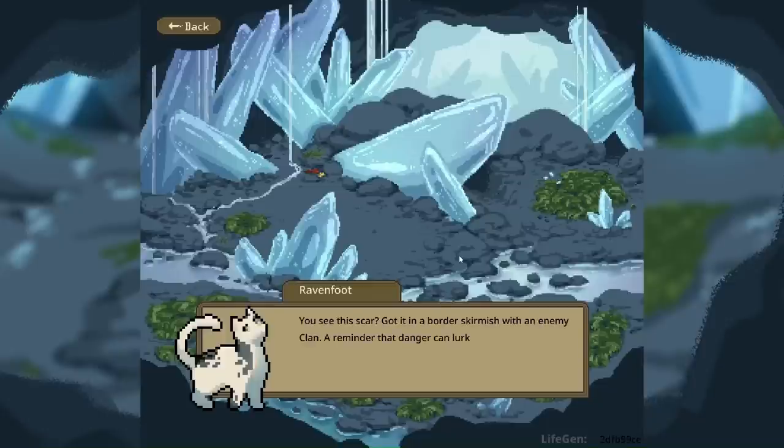You see this scar? Got it in a border skirmish with an enemy clan. A reminder that danger can lurk in even the most placid streams. The thing about battles, it's not about brute strength, it's about strategy. Knowing when to strike and when to retreat. I'm not gonna lie, the fear never completely goes away, but you learn to use it.